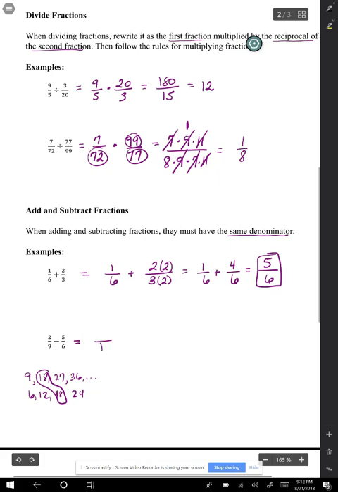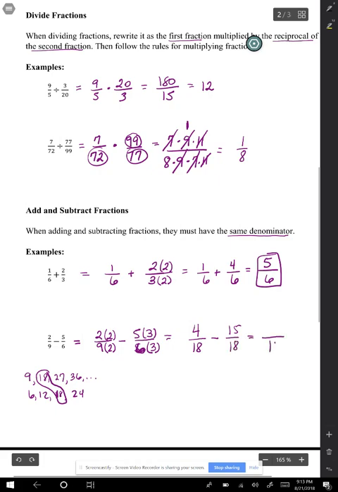So I'm going to rewrite both of these and change them into 18. So I'm going to write down my fractions that I was given, but I'm going to leave myself room to change these to 18. To change 9 to 18, I multiply by 2. So I also have to do that in the numerator. To change 6 into 18, I have to multiply by 3. So I also do that to the numerator. So when I do the multiplication, that would be 4 over 18 minus 15 over 18.